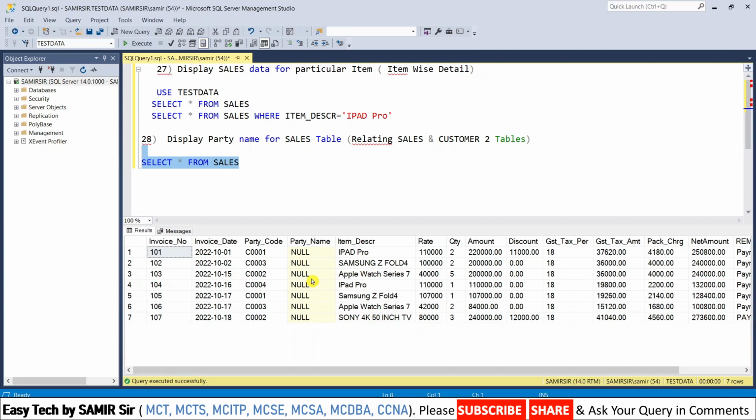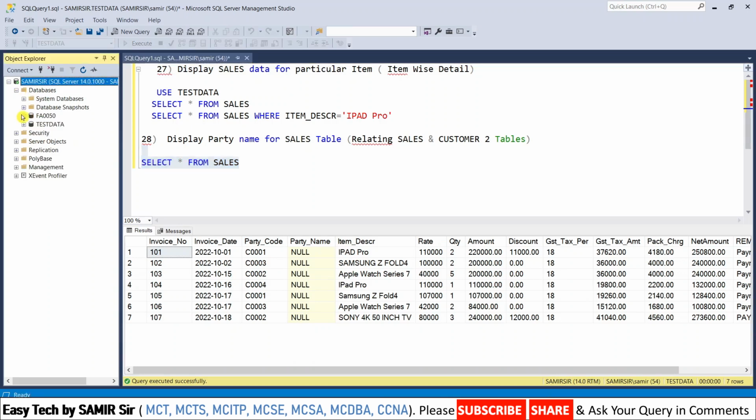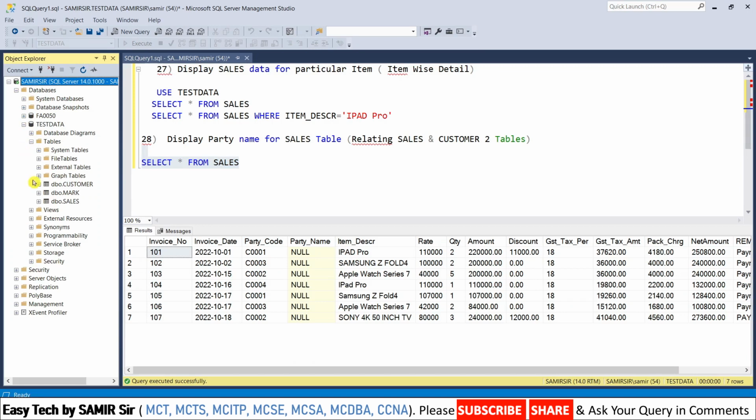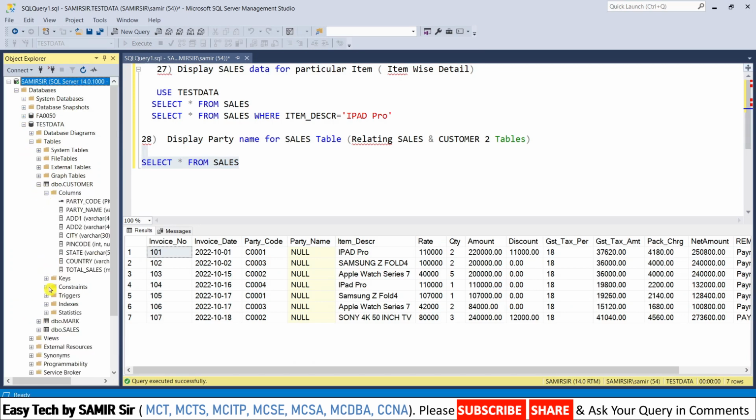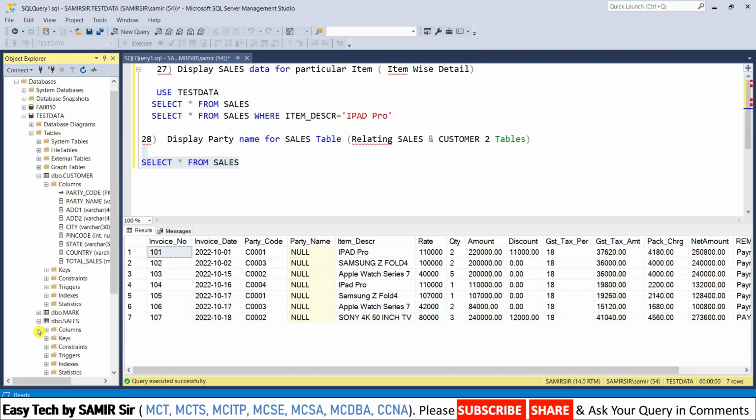What we have done is we have related the sales table with a customer table. How? I'm expanding database, test data, tables. I'm expanding the customer table and the sales table.